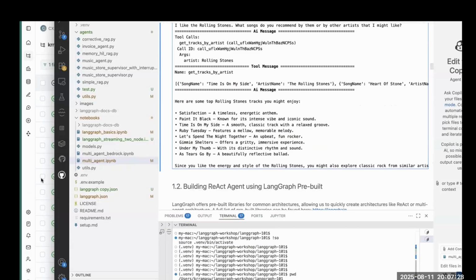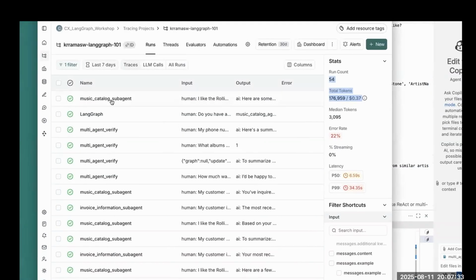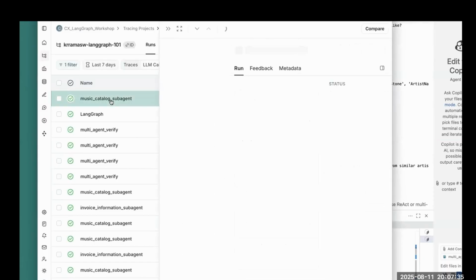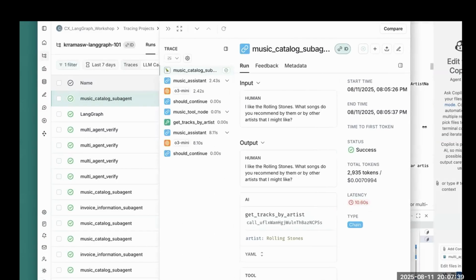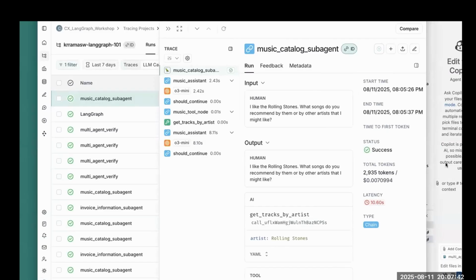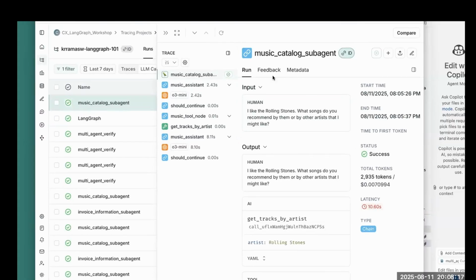Okay, so now look back here in LangSmith. What you see here is the music catalog sub agent, right? Whatever you saw in the output from the notebook, you would see more such tracking in LangSmith. So this is the power of the embed. We don't need to do any coding to enable the tracing. All we did was point to the tracing server. So I'm going to pause after that, and then I'll wait for some response.